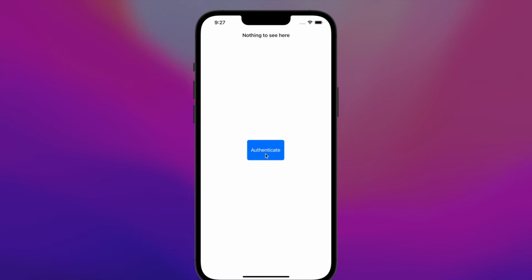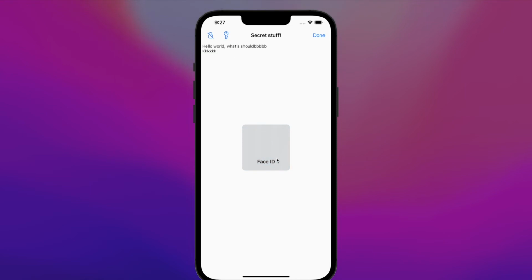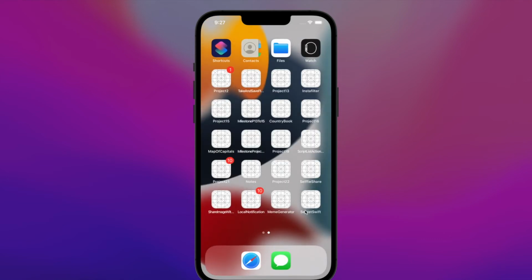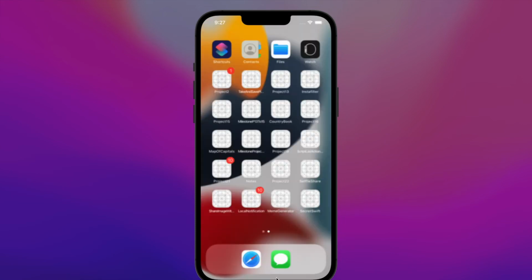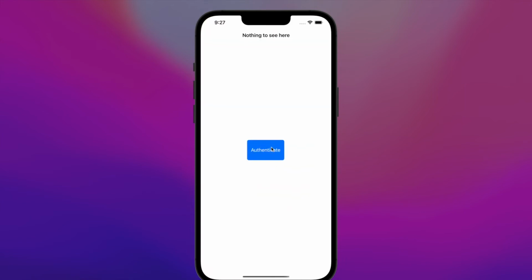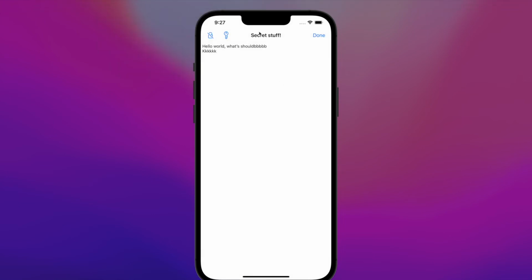Lock, and we try to unlock it with the matching face. Yes, the content appears. So when we put the app in the background, the content will be hidden, as you see here. And we try to authenticate again, match, then content available again.